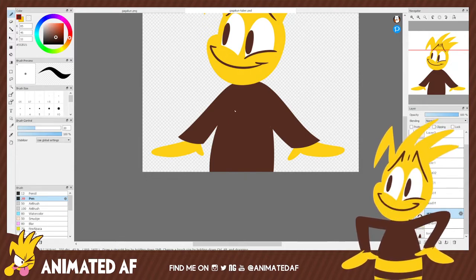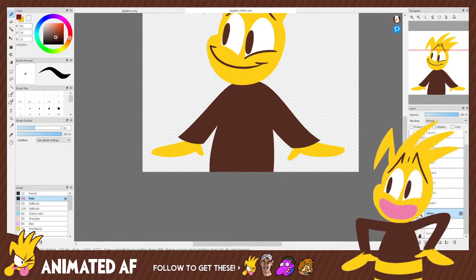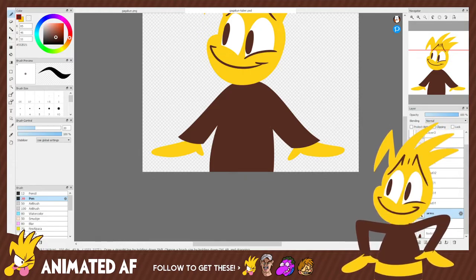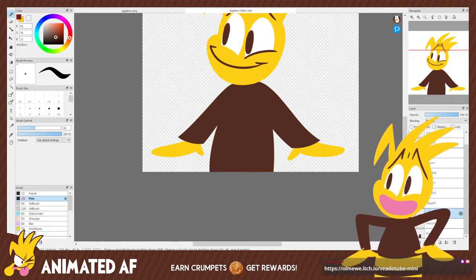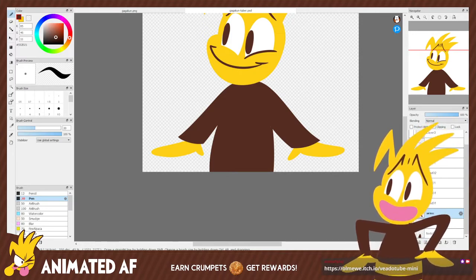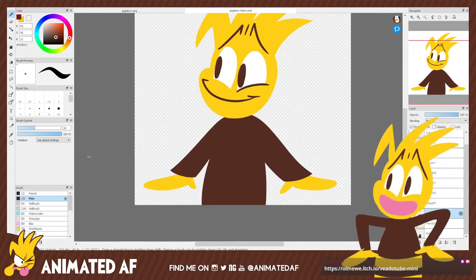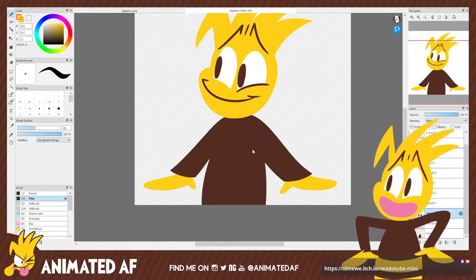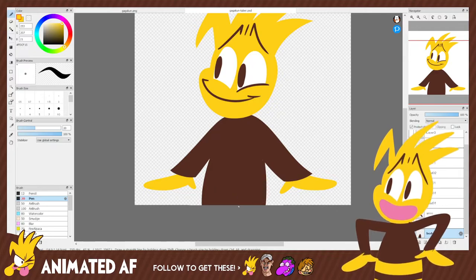These Veadotube programs are fascinating. Which one are you using? Hang on, it might still be on my pasteboard. So it's still my pasteboard, I'll just paste it right here. Because the name of it's kind of hard to pronounce. Veadotube Mini. This is what I'm using. It's really good. I'll show you in more detail in a bit once I've done my first draft of this one. You literally just plonk in the PNGs and it just kind of does it for you. It's really good. It does most of the work for you. There's no like programming knowledge needed.